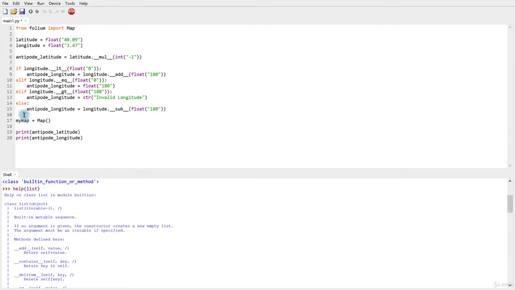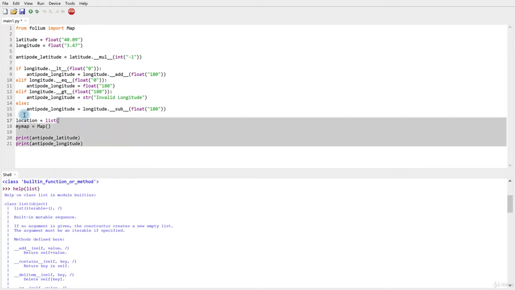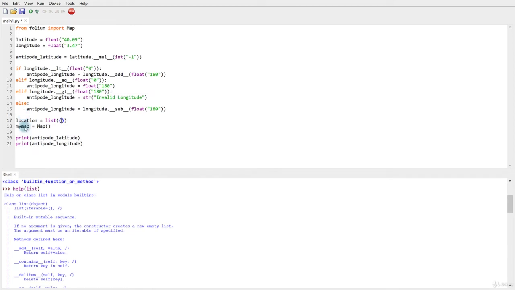And so we can here create an identifier which will identify a list type, and inside those parentheses we put some other parentheses to put that iterable, this one in here. What that is going to have inside is antipode latitude, comma, and make a space. You can also choose not to make a space, but it's good to have a space there to make the code more readable. Antipode longitude. And that is a list object.